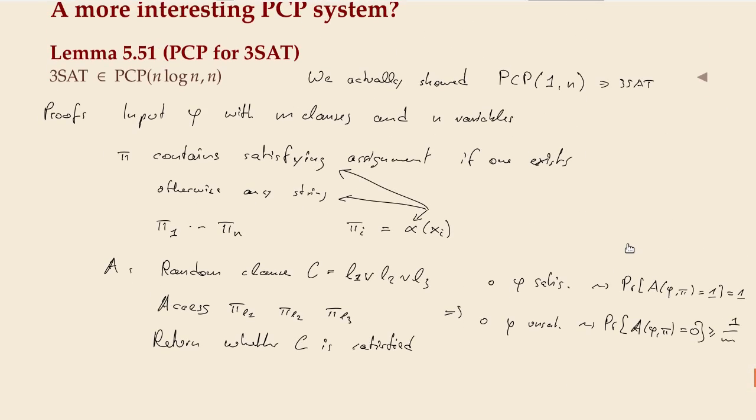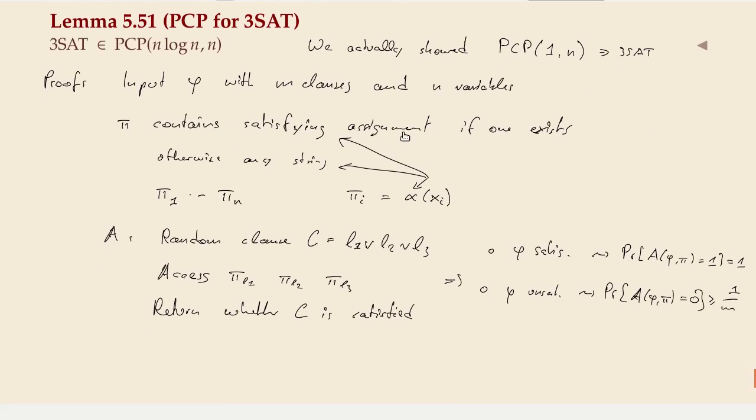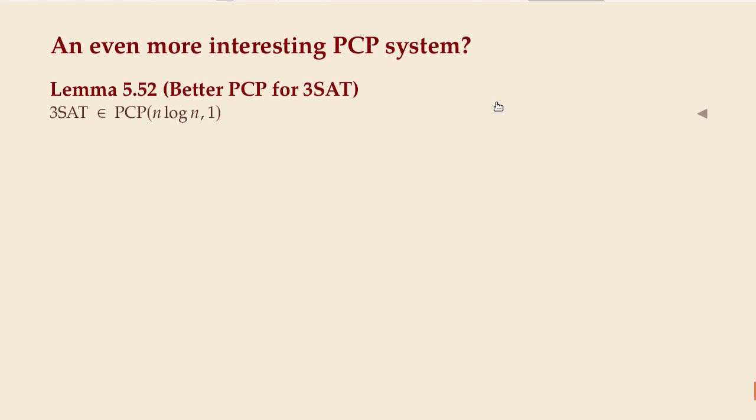I decided to not do it. We could improve this a bit by, in each step, choosing a set of p clauses and forcing the proof to contain 1 bit for every subset of p clauses. That blows up the proof by a certain factor and reduces the number of queries we need by a certain factor, and also reduces the number of repetitions that we need by a certain factor. But it turns out this all doesn't really help so much. But if you do it to the extreme, here the proof is very simple, so don't forget what I said. I'll come back to that in a second.